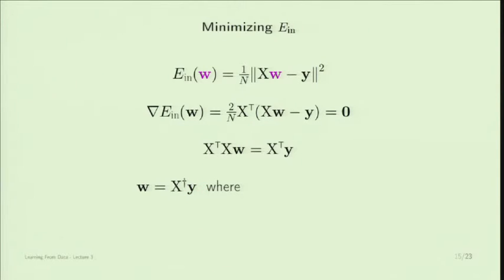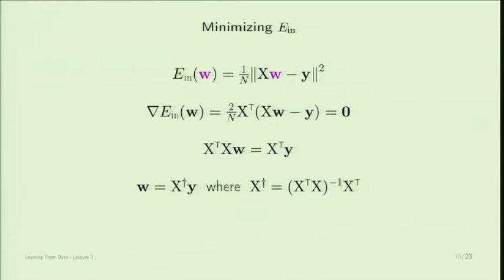What is X dagger? This is simply a shorthand for writing this. So I got the inverse of that and then multiplied it by here. So this is really what I get to be multiplied by Y. I call it X dagger, and indeed it gets multiplied by Y to give me my W, okay?